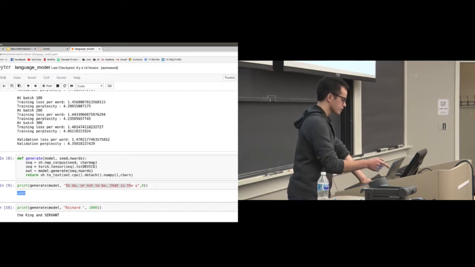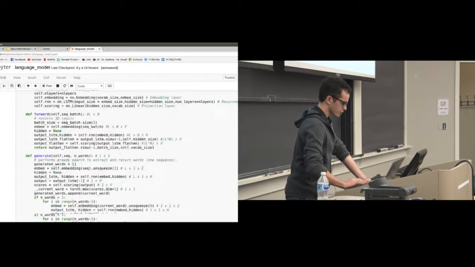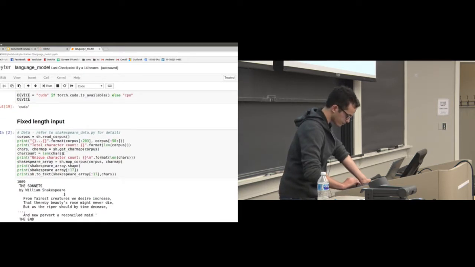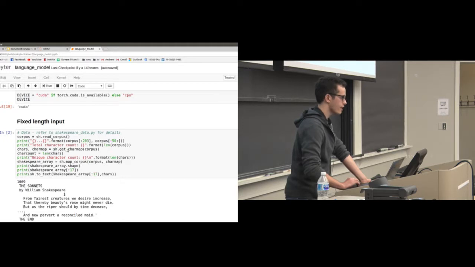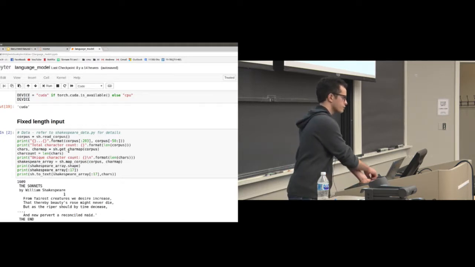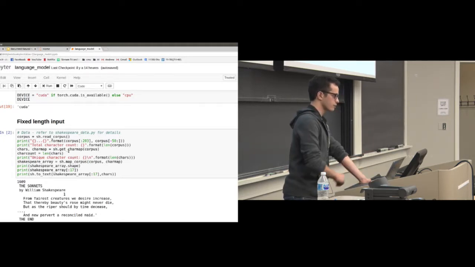I actually don't do that; my auxiliary file, Shakespeare data, does that. I just use the get char map method, and basically it looks iteratively at all the characters in order in the text.